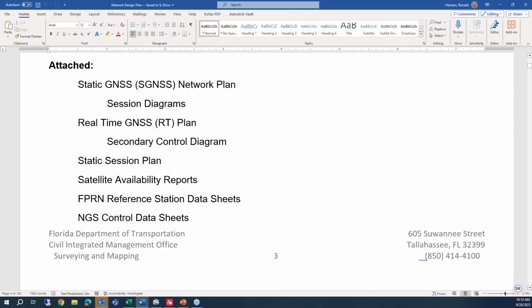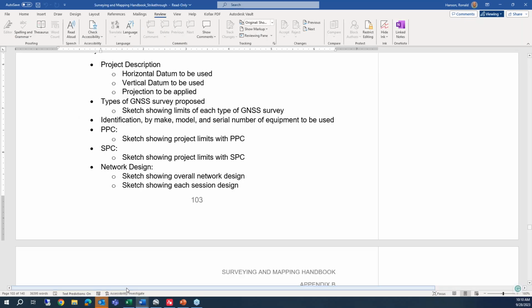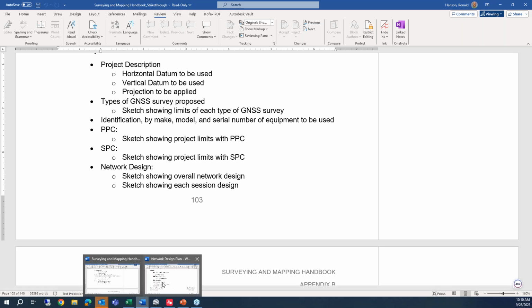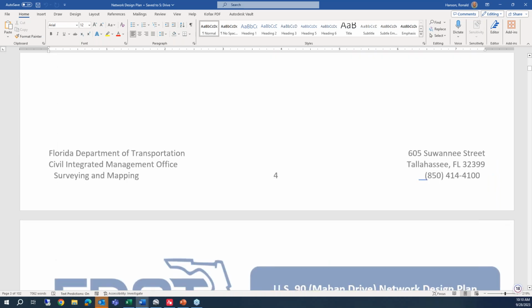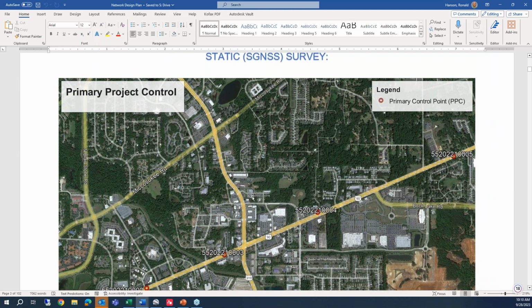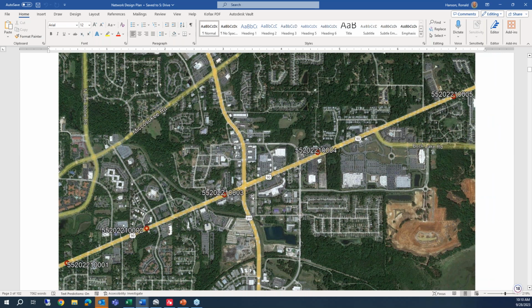The next step would be having a sketch showing the project limits with PPCs. So this would be the project limits showing the primary project control, which in this case was 5.